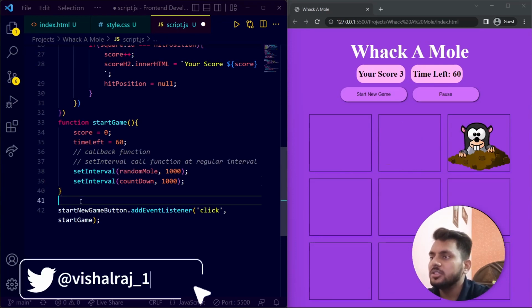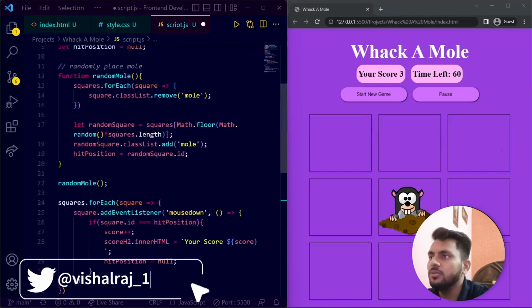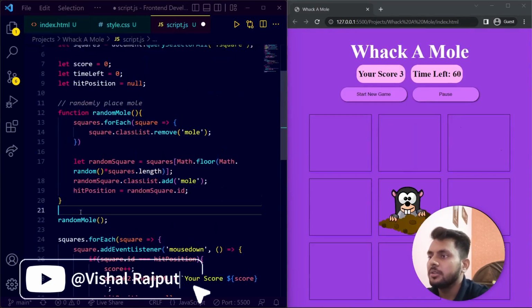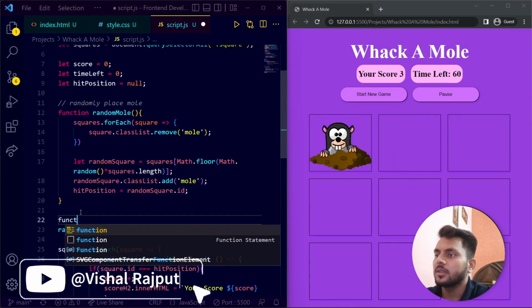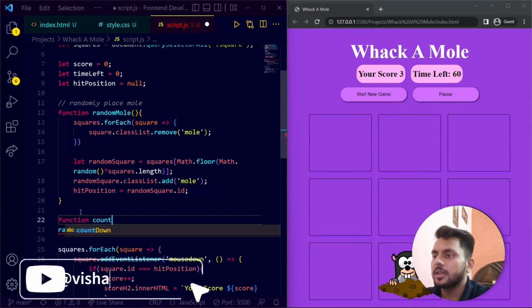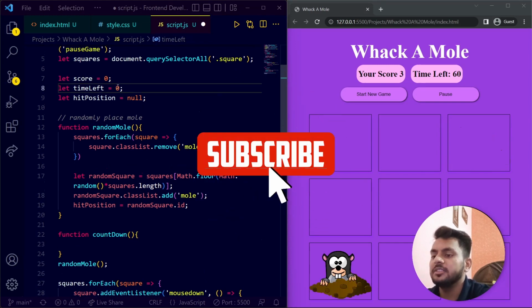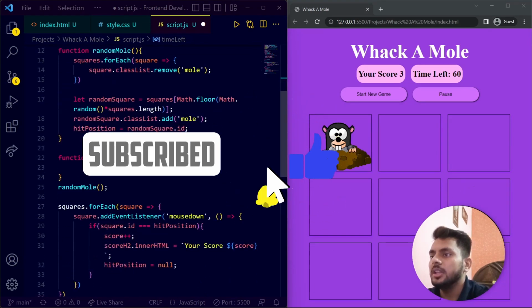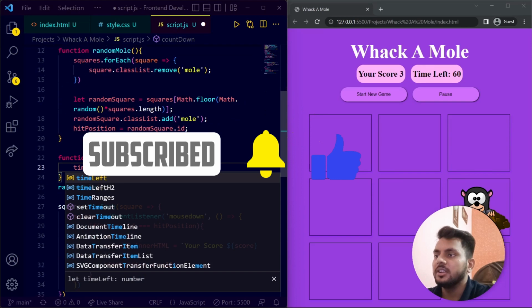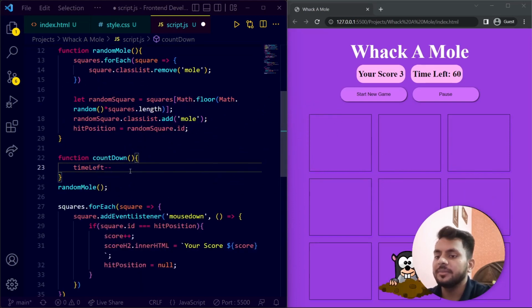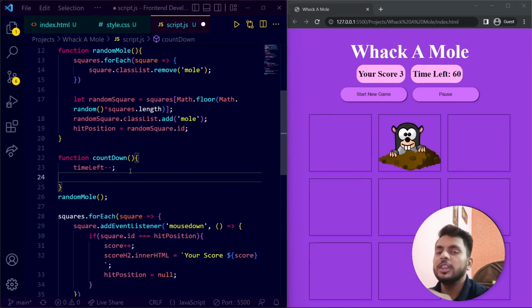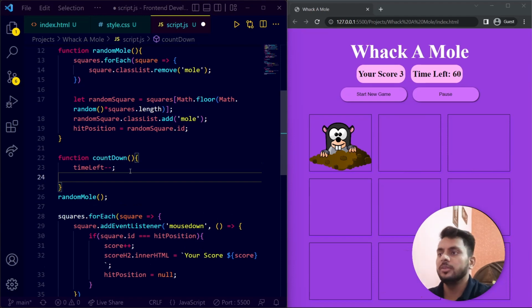Let me create another function, that is countdown here. I will say function countdown. Here I have to write this is my time left, that was initialized with 60. So now this time left should be decremented, minus. Once you decrement, you have to show it here.